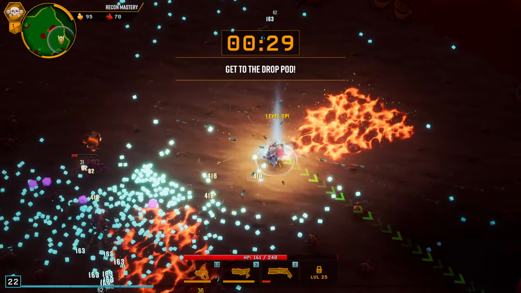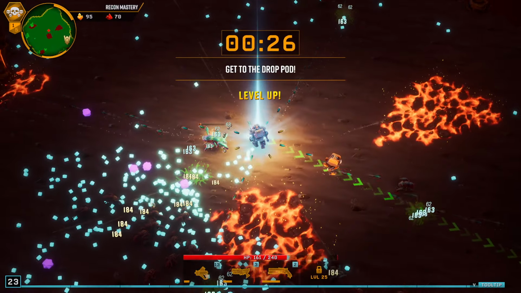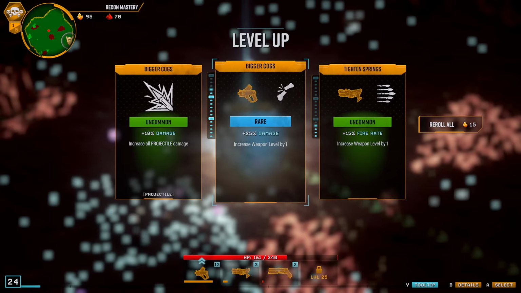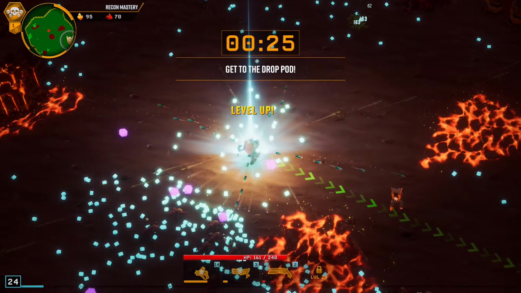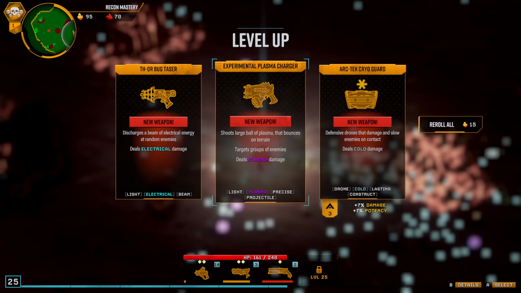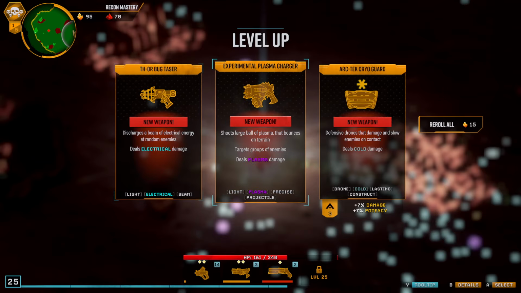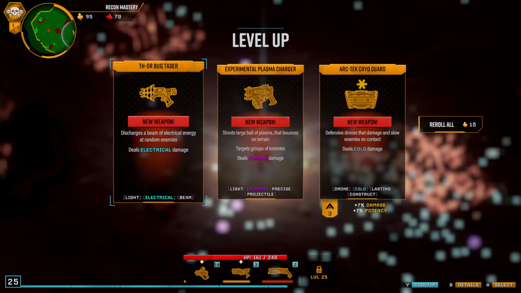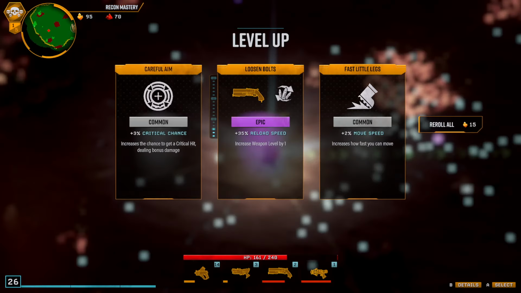I guess that's a bummer. I'm gonna be so upset if we don't get a status effect damage and I just wasted that pick. It's not a huge deal, but man. Okay, so now for this last one, I'll probably take the bug taser just because I did take that 30% status effect damage, so the bug taser will at least benefit from that.